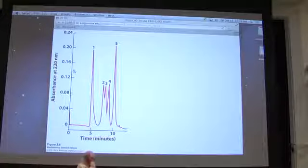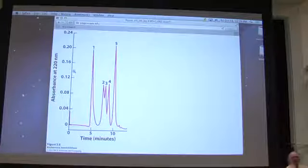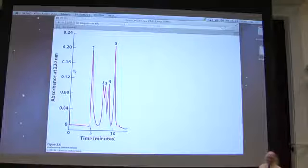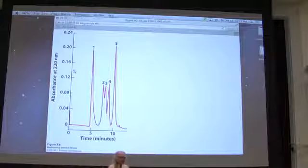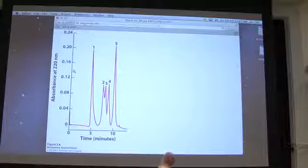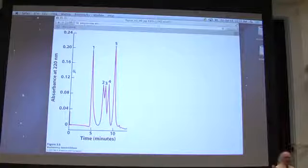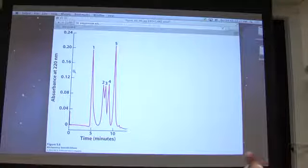All right? Now, there are two main types of HPLC. Actually, one I'm going to talk about, but there are two that exist. They're called reverse phase and normal phase. Reverse phase is by far the most common one used, and that's what I'm going to talk about here. Reverse phase chromatography uses these tiny beads that have very nonpolar molecules attached to them. We can think of long carbon chains sticking off of those beads. Nonpolar molecules are on the surface of those beads.